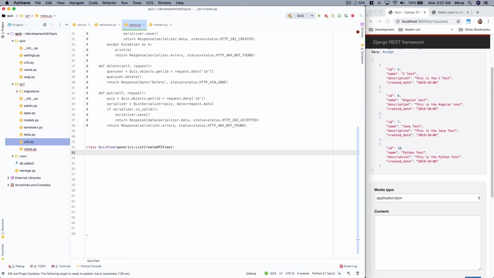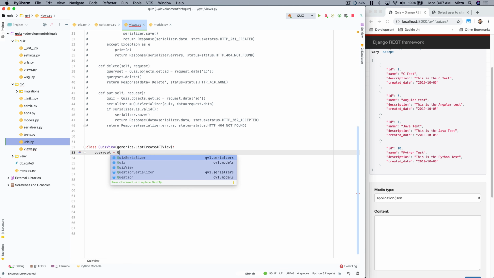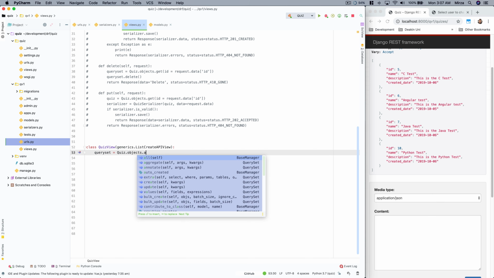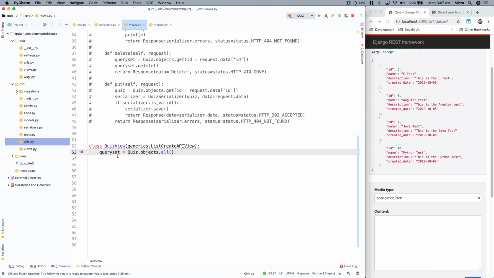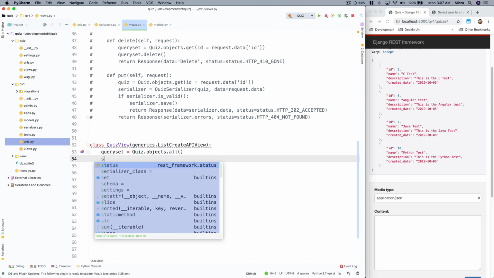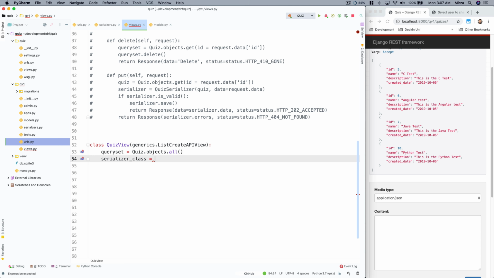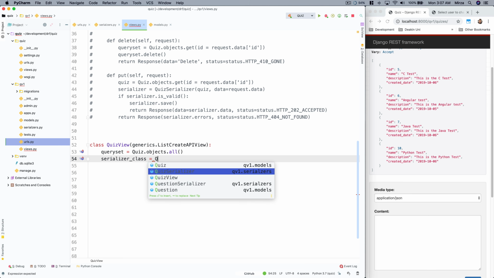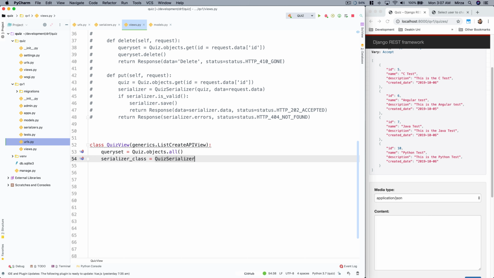First of all, we're going to pass in the queryset. So queryset would be Quiz.objects.all(). It's going to grab all the objects from Quiz. Let's use a serializer_class attribute, and we're going to pass in the serializer for this. So we can say QuizSerializer, and that's about it.